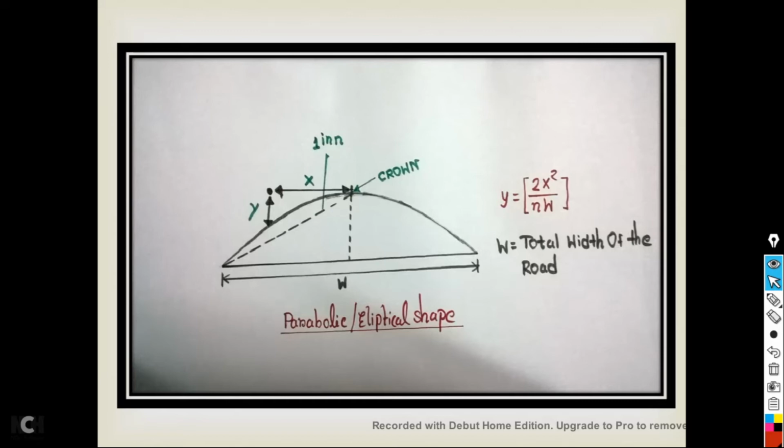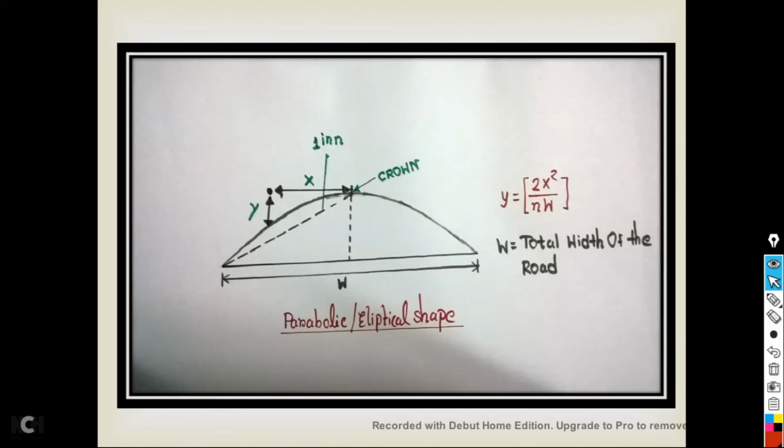The advantages are the profile will be flat in the middle and steeper at the edges, and it is preferred by fast moving vehicles, otherwise they will get stuck at the crown position because it is so steep. The disadvantage of this camber is that the edges are steeper, so slower vehicles can overturn while driving, and hence they try to occupy the crown position, resulting in traffic.